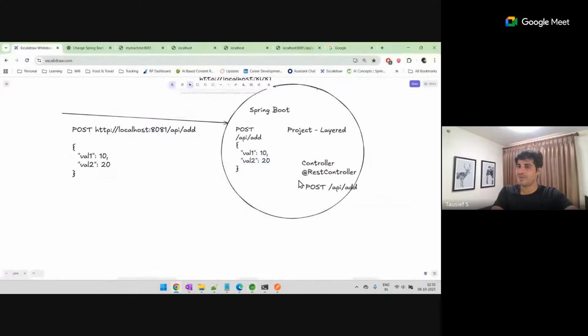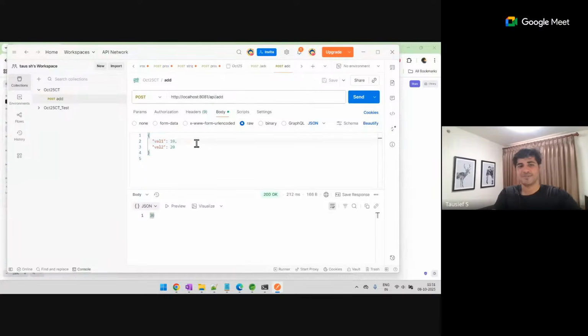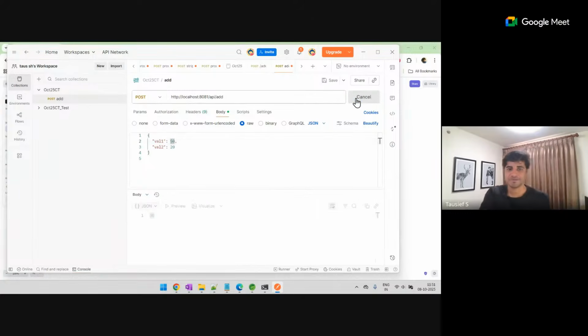That is how the full flow happened. You wrote your logic, and then control went back through the same layers. First Spring Boot, then Tomcat, and then the outer client, and that is where we are able to see this 30 coming here. If you make this, let's say, 50, and then you pass it, your result becomes 50 plus 20, 70. That is how the flow is, guys.